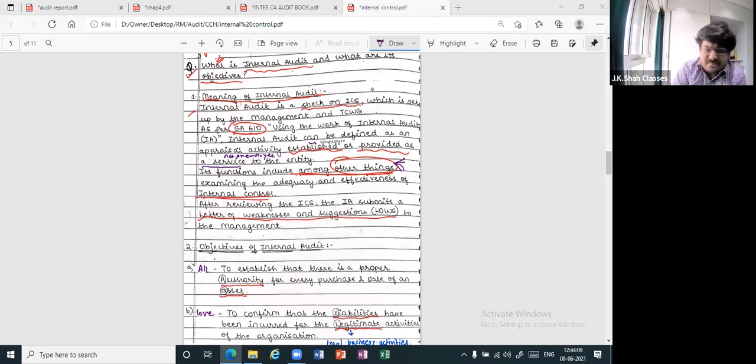So even if he is the employee, that's fine, because he is working for the company only. He is not working in his own separate identity. So basically, even if he is an employee or not an employee, I hope you realize eventually he is going to submit the report to the management only. He is not going to submit the report to the shareholders. So to an extent, obviously there'll be biasness, but that's fine, because anyway, statutory audit report is the main one.